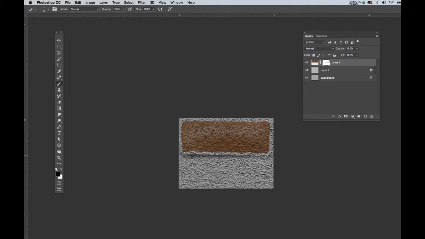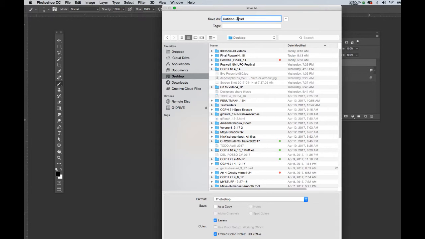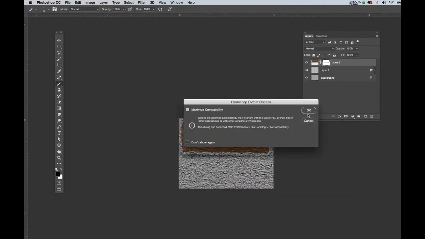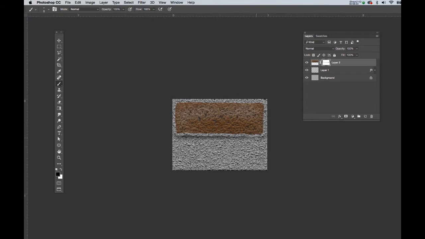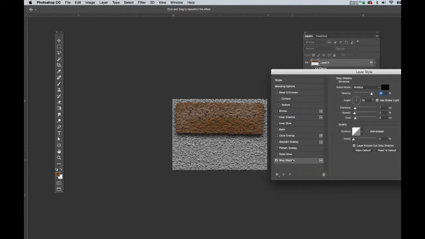All right, so I'm going to save. Now, because I merged before, I kind of lost my shadow on my brick, so I'm going to go in and remove it completely and add it again. And this time it'll be a little bit more opaque, so I'll apply my layer mask. Once again, I'll double click and I'll put my drop shadow on. That's working a little bit better. All right, so go ahead and do that.